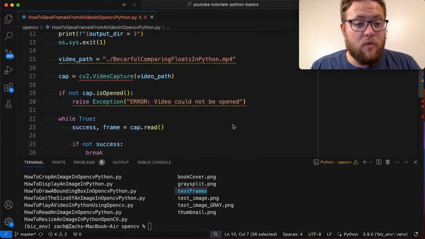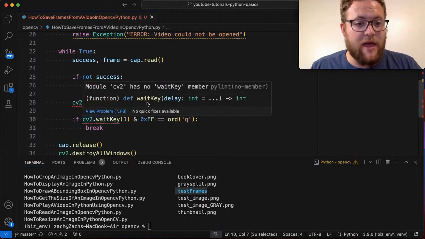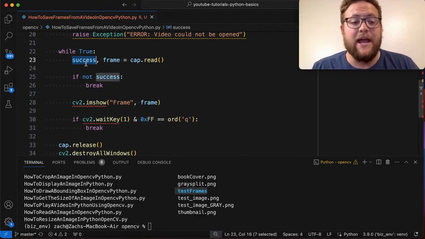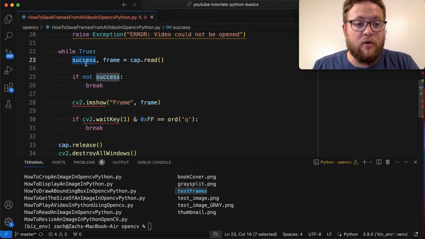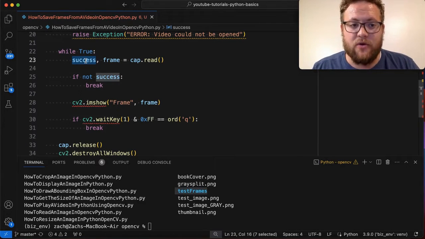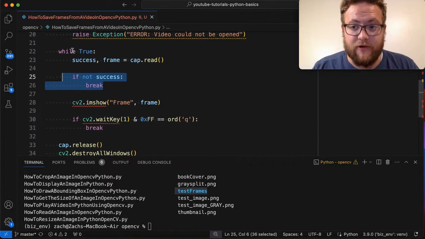All right, so now we're going to add in the saving off of each and every individual frame, right? So there's a couple things here. Well, in this original script, we know that this line right here will read in the frame, but we'll also get a flag telling us whether or not it was successful reading it in. Now, ideally, when you're reading in a file from a video, the success flag will turn false when it hits the end of the video and there's no actual frame to get back, right? And so when that happens, we then break out of this while loop, because if we didn't, it would be an infinite loop and we'd just sit there and run until forever, right?